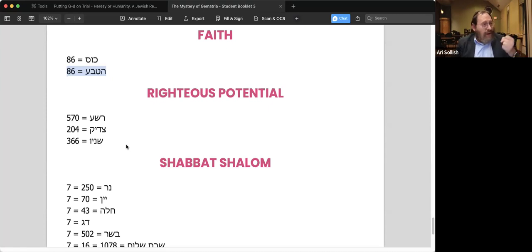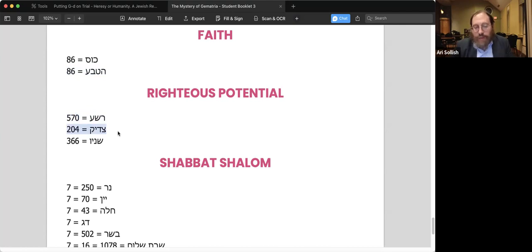Here you have somebody who's struggling with their Judaism, whatever it is, the rasha, the wicked son, and what you want is to take a harsh approach. What's going on? There's a beautiful numerological insight. It's unbelievable. The gematria, the numerology of Rasha, which is the wicked one, the wicked son, is 570. Resh is 200 plus Shin is 300 is 500, plus Ayin is 70, 570. Tzaddik is 204.